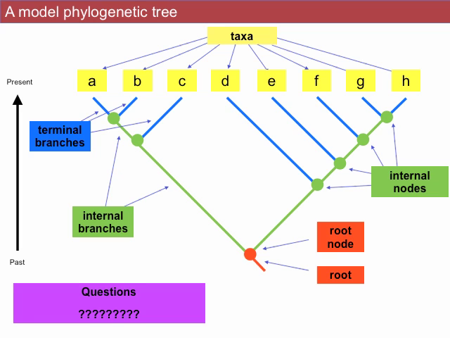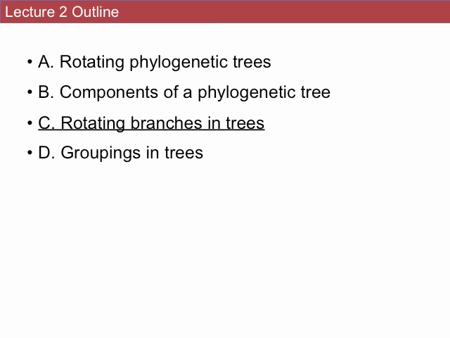We could have had a tree where C was somewhere with D, say on the branch over here, and then C and D would share a most recent common ancestor. Even if we drew the tree with the letters in the same order, so C could have sat in the same point on this drawing of a tree, and I could have switched the branches such that C and D were grouped together. So the order of these taxa drawn on this tree has not changed, but the branching pattern has changed. That's what you need to focus on: the branching patterns. That's what tells us the evolutionary history of the organisms in the tree. The order of the labels from left to right on the tree has no meaning.